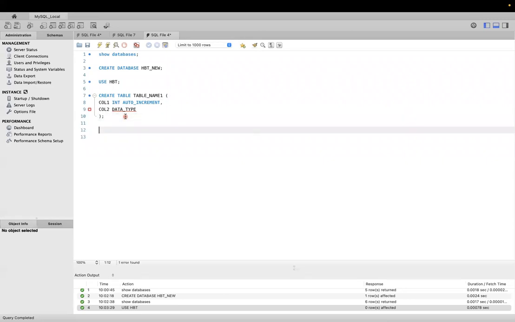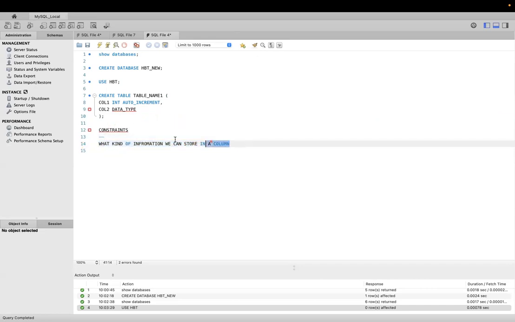And we have one more thing, constraints. Whenever we are creating the table, we can add constraints on what kind of information a particular column can store. This is applied on the particular column.